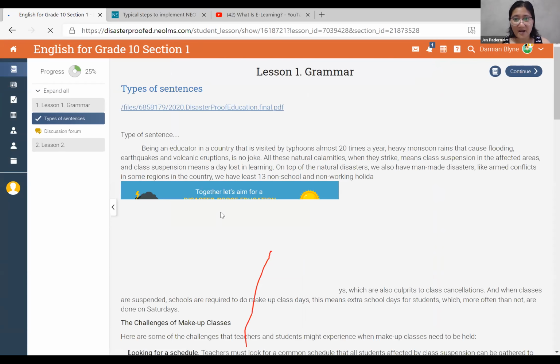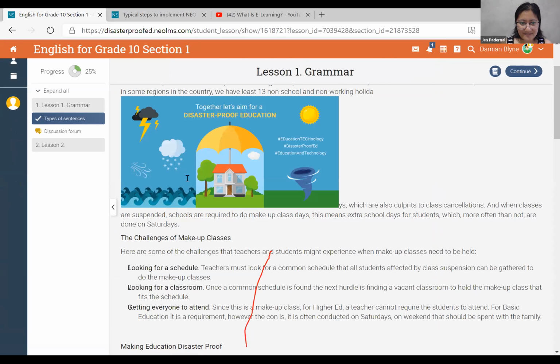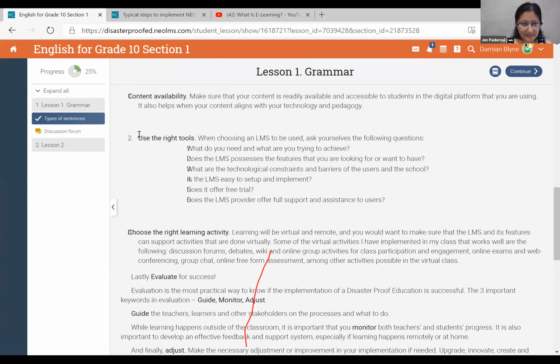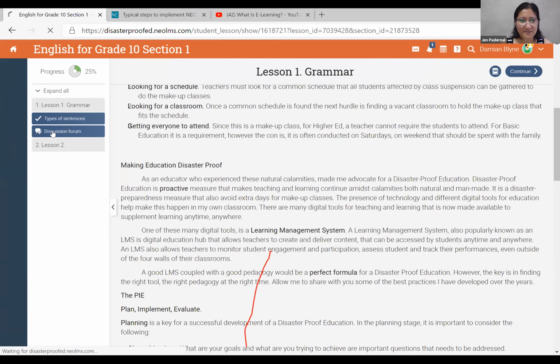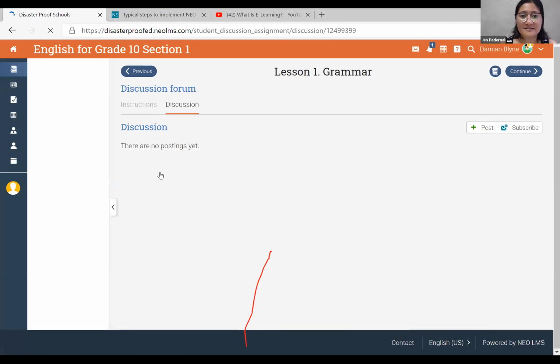And then I can see now what my teacher has created. This is the file that we have uploaded. This is the text, and this is the discussion forum. So this is how the discussion forum looks. When the student wants to post in the discussion forum, just click see discussion and start posting.